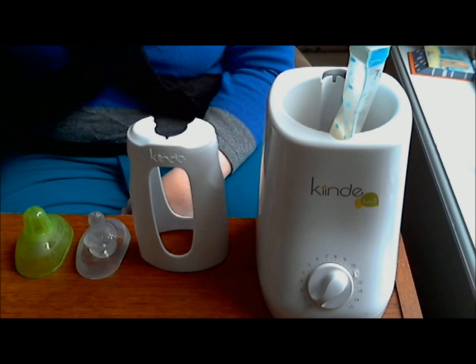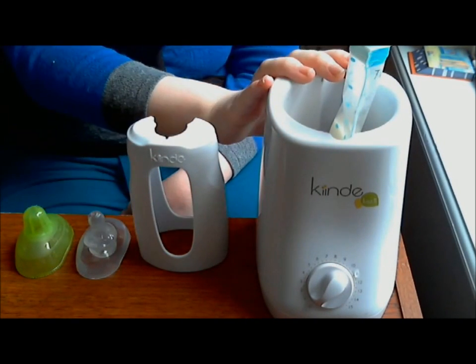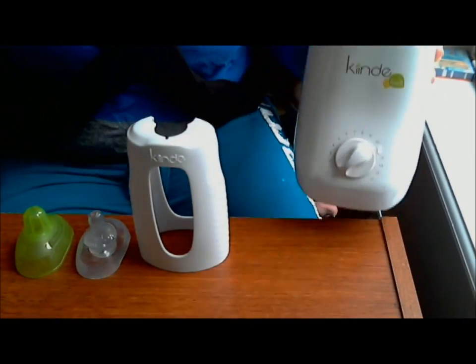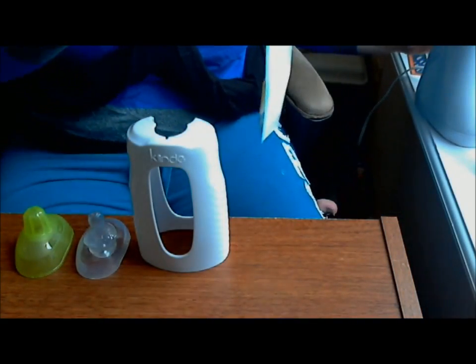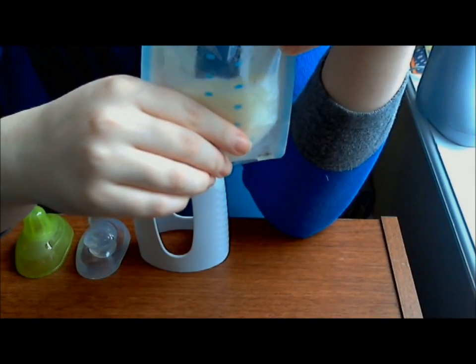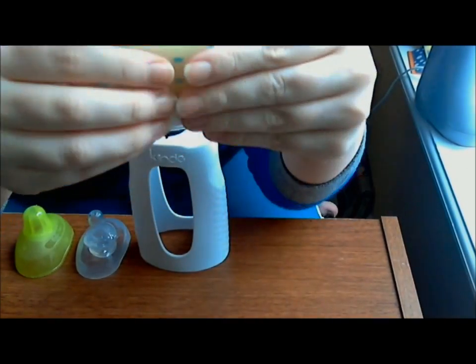Now earlier I disassembled the bottle. Now I'm going to put it back together. You take the milk from the Kozi. Get this out of the way. Earlier I talked about the milk and how it separates with the cream.